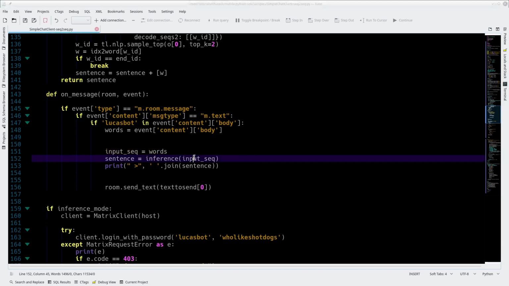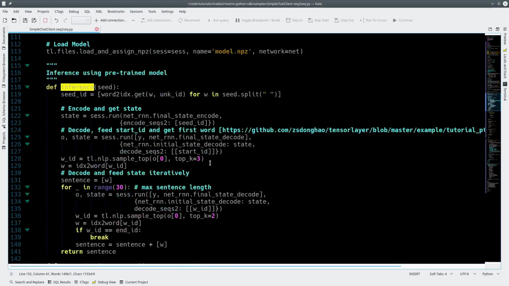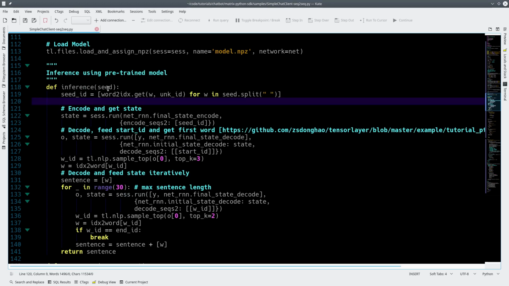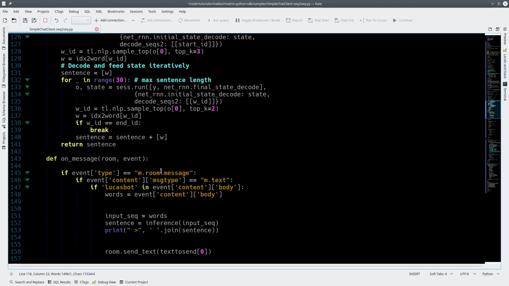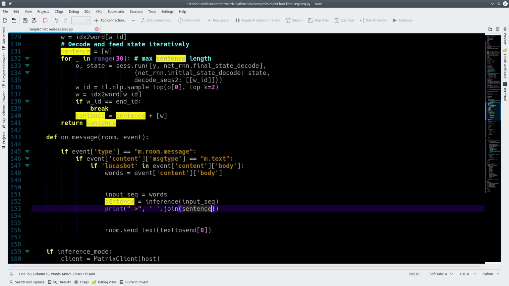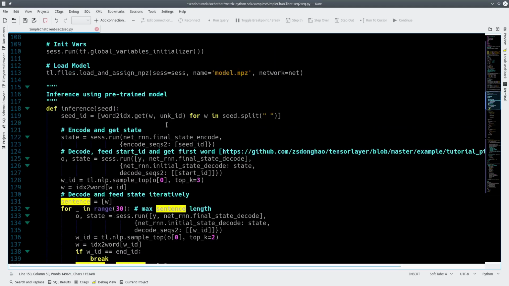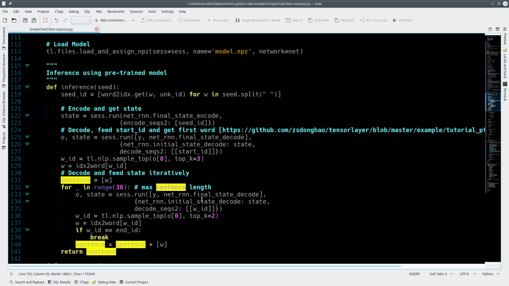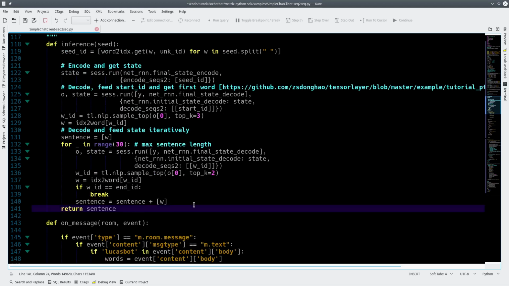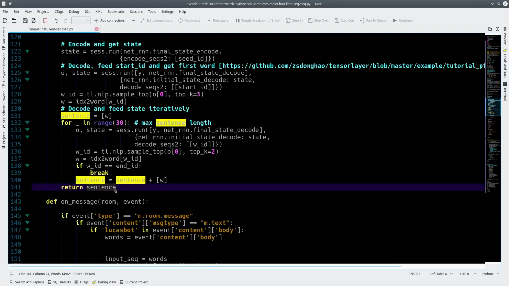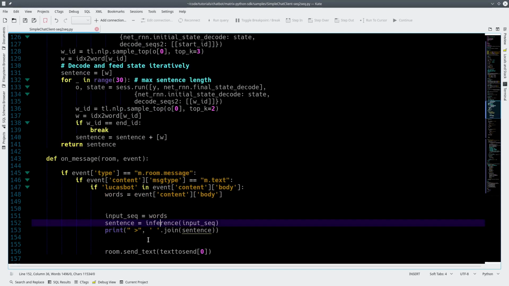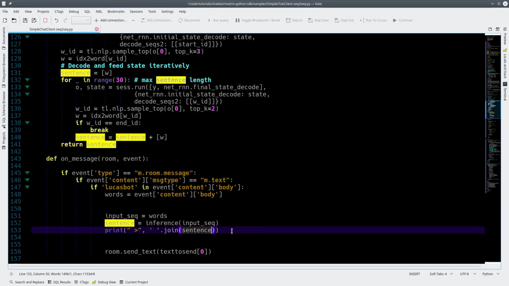And then we're going to go sentence. Inference is a function that was written by the lovely people who wrote this Seq2Seq. It takes our seed word, which is the sentence, and it does inference using the AI. It's where all the logic happens, and it returns a sentence. Then we're just going to take that sentence and send it to the screen.